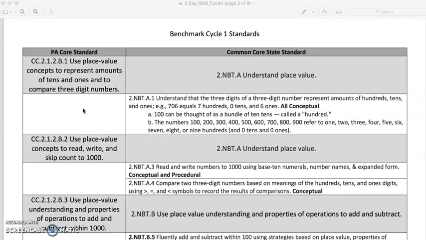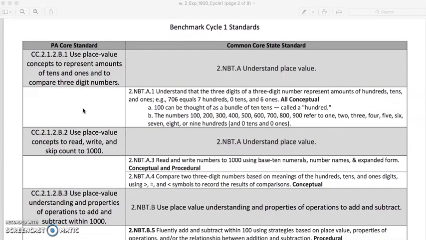This next page looks a little bit different than in the past. I believe in the past it had 3 columns. I'm not sure, but regardless, it does look a little bit different. It still has the same function, which is to show you exactly what is being taught in the first cycle. And in addition to just telling you what's taught, it helps you to see the alignment between the Common Core on the right and the PA Core on the left. So whether your school likes to rely on the PA Core or likes to use the Common Core, you can see how those two things are aligned.